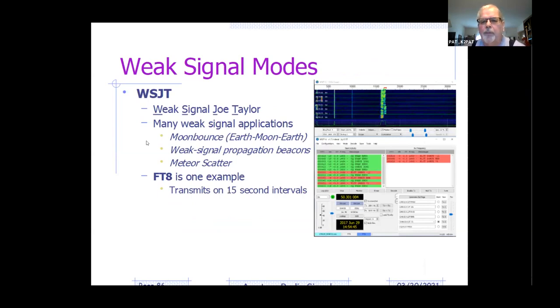Weak signal modes. If you send a signal to the moon and back, unless you've got a giant dish antenna in your backyard, your signal is going to be somewhat weak. If you bounce a signal off the moon or any other weak signal that you're trying to use to communicate, Joe Taylor has invented a great deal of weak signal examples.